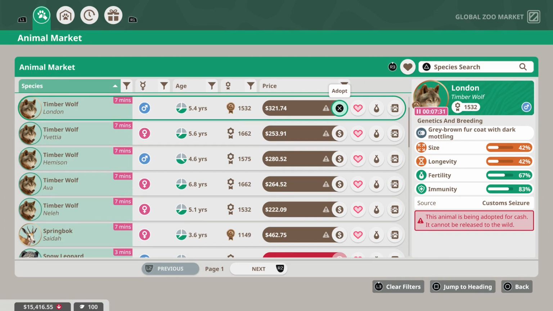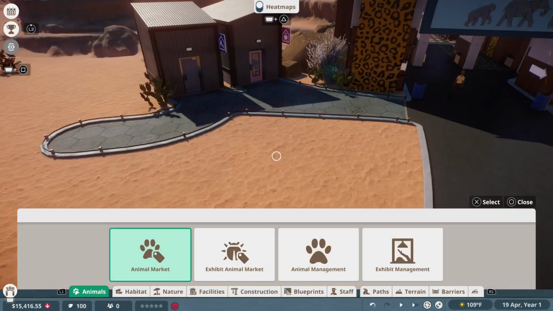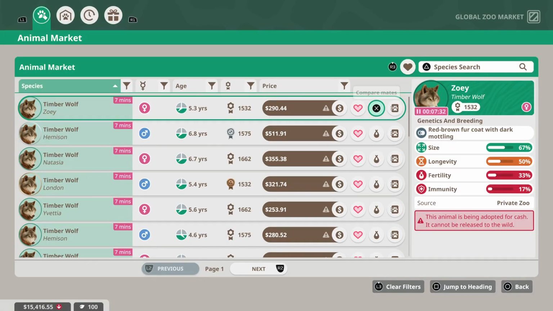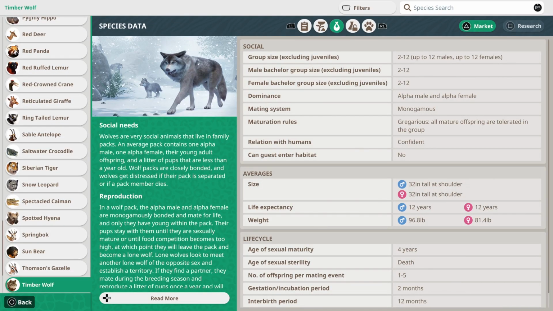These are pretty cheap. They're about 300 a piece. I forget the exact number that we can have, so I want to check the Zoopedia. We just had some of these recently. It's 2 to 12. Okay. 12 males or 12 females, but it doesn't give me a ratio of male to female. As long as they're in a group of 2 to 12, it might not matter.